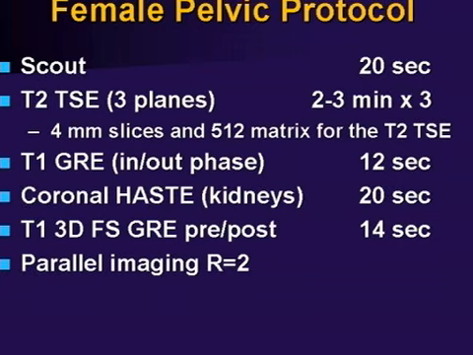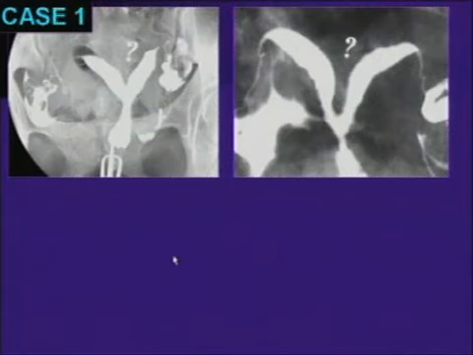With parallel imaging, we can really cut our examination time to about 20 minutes. So let's start with the cases, and things get interesting. And here's a usual diagnostic dilemma on hysterosalpingography. Here we have two uterine cavities opacified with contrast. We see rather acute angulation in both cases, and it's really hard to distinguish just with hysterosalpingography which one is the septate and which one is the bicornuate uterus.